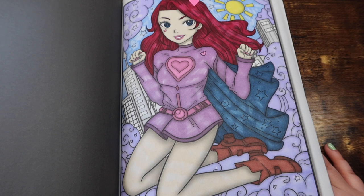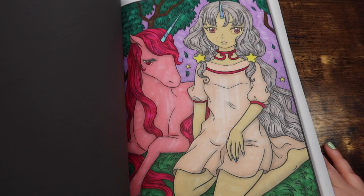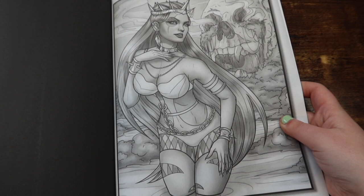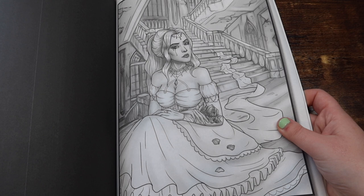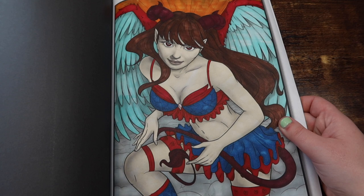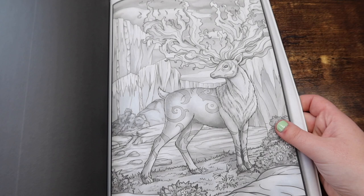If you're into something a little more horror-y and you want grayscale, I recommend Light and Dark Fantasy by Jade Summer. I've only colored one picture in here but I really want to color more. This is just a more creepy version of the other books. Can't go wrong with it — you have a dragon, how fun. I've never colored a dragon. This is the one page I've done in here — I don't know if I love how it came out, but that's okay. Just a little something different than the Kawaii and the Chibi Girls if you're not into that, but you still want to color Jade Summer grayscale.